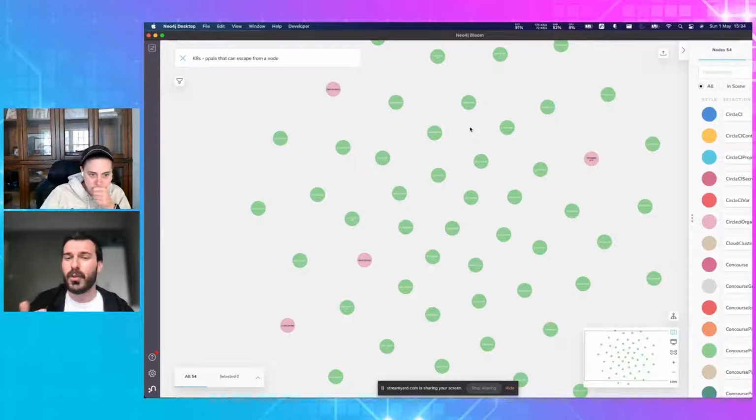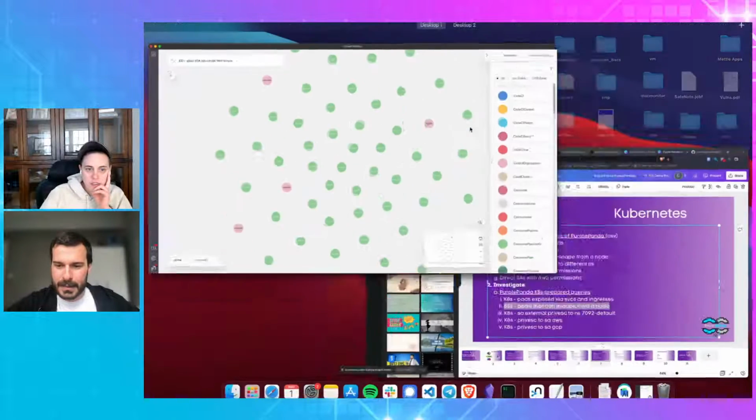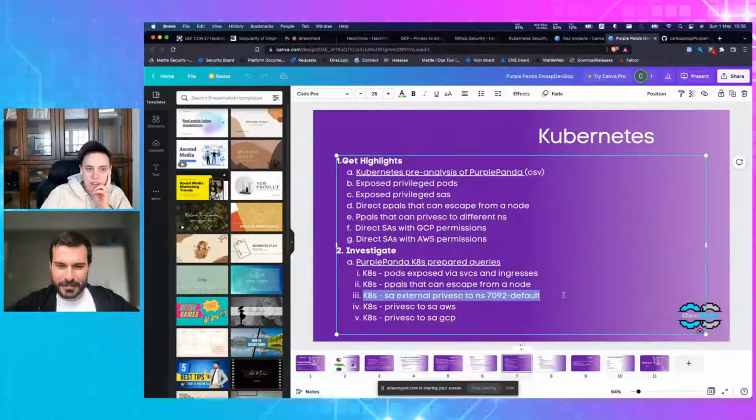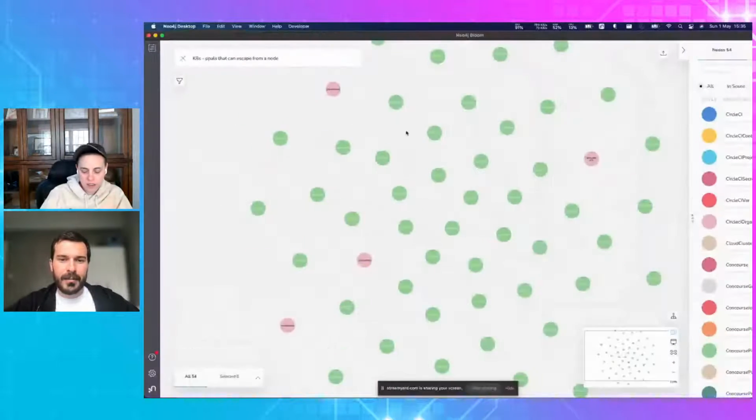And in the future, what I would like to do is, hey, if I discover that I can escalate privilege, why doesn't PurplePanda escalate those privileges, get the new token, and re-execute everything in a loop with some kind of limit or something? So you just need to wait, and PurplePanda is going to give you all the information it can retrieve just by exploiting those privilege escalation paths that it is finding. Yep, that would be pretty cool.